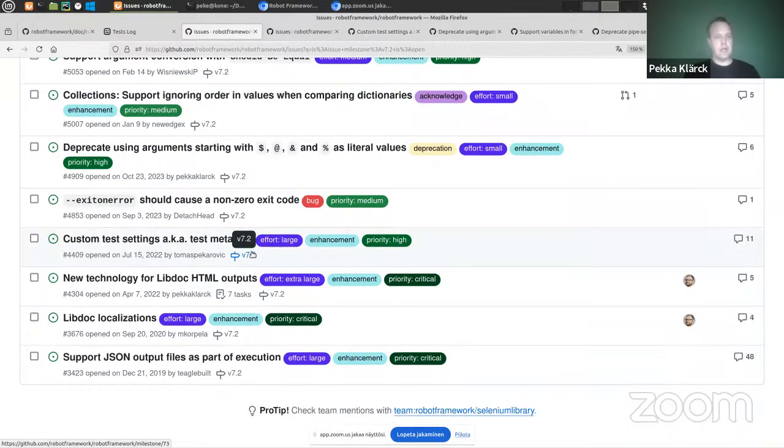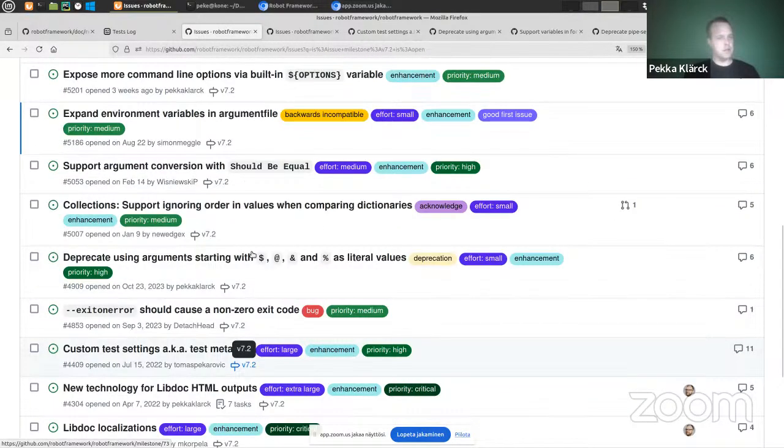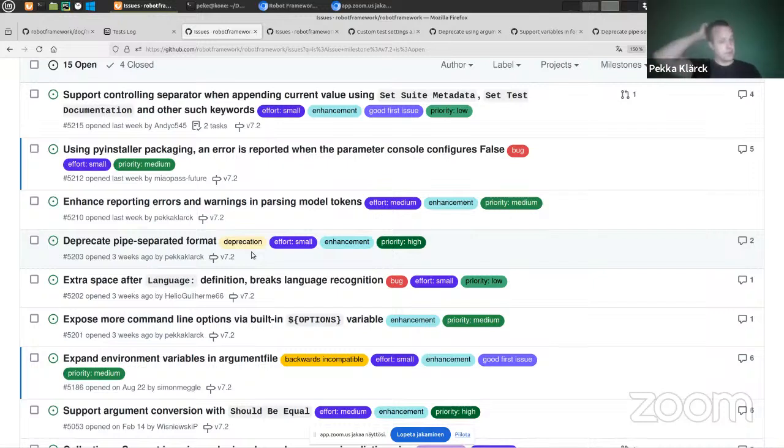The one last enhancement that I want to mention, it's not yet here, but something that I've been thinking quite a lot about this week, is Markdown support for documentation. The reason is that we are planning, we already started the work, to upgrade the user guide. Part of that will be changing the syntax from reStructuredText to Markdown, simply because there are more platforms that support Markdown for something like a user guide.